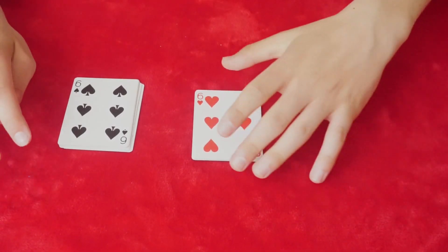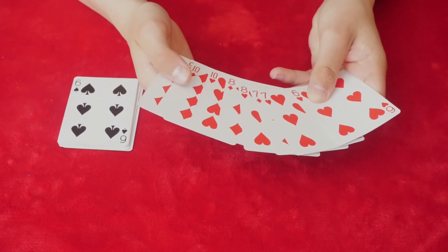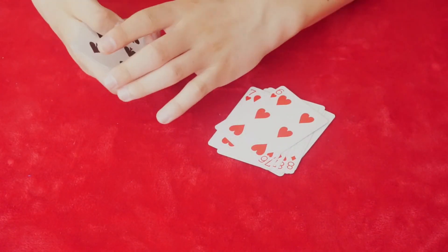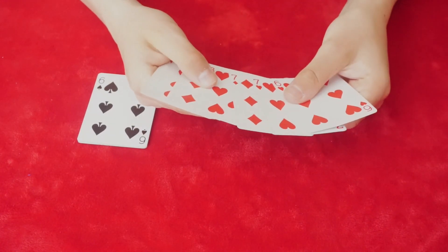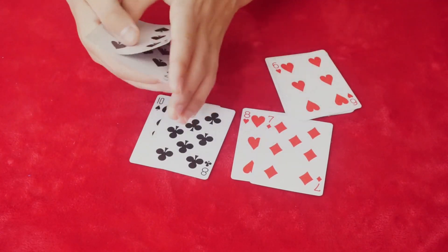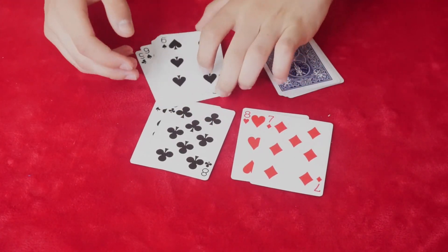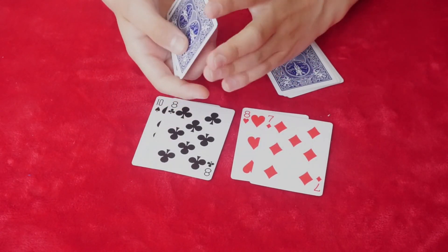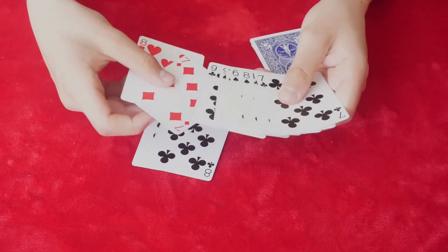So this is pretty much the tutorial. What you're going to do is get nine red cards, ideally high cards, and nine black cards, the high cards as well. Now what you're going to do is get rid of any two red cards you want and any two black cards as well. Then you're going to shuffle these cards up, and you're going to shuffle these up as well, just like this — just sort of random — and then place the two red cards over here.